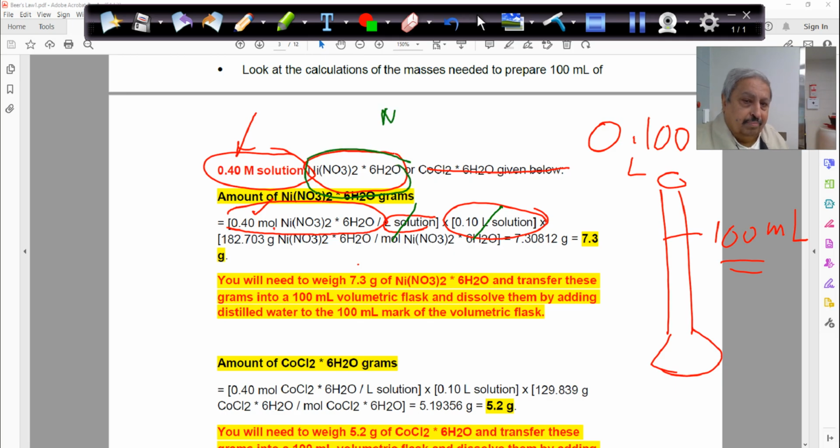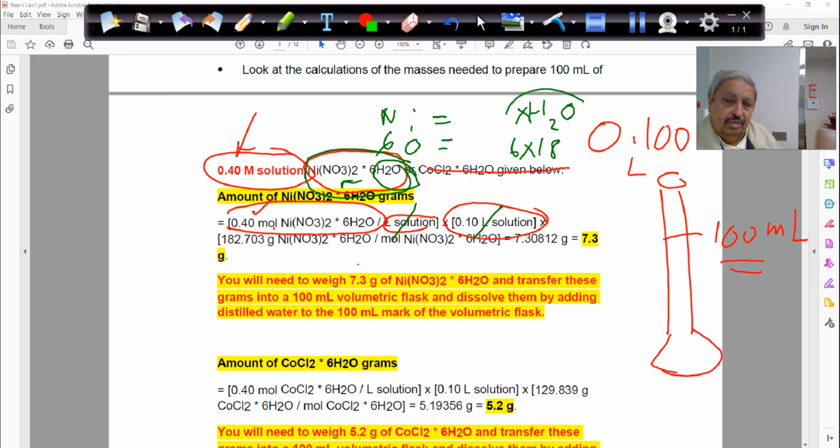So I have to look up nickel, what's the atomic mass of it? Oxygen, what's the atomic mass of it? I have 2 multiplied by 3, I have 6 oxygens, correct? And I have the H2O, which is 18, by the way. The whole thing is 18 multiplied by 6. Why is it 18? Oxygen is 16 and hydrogen is 2. Always remember the molar mass of some compounds, easy to memorize. H2O is always 18 gram per mole. So 6 multiplied by 18, that's the molar mass of the H2O.